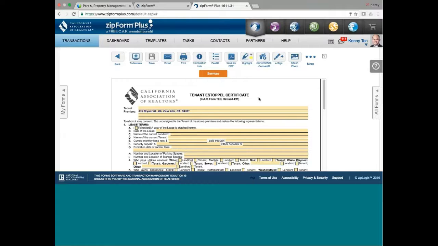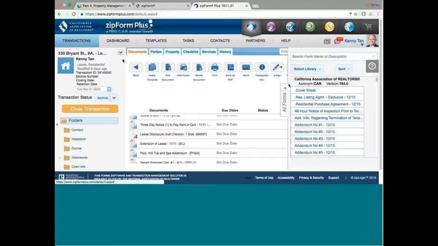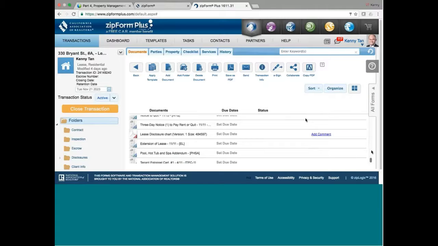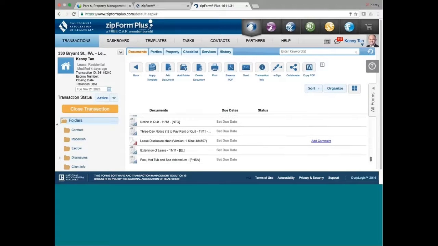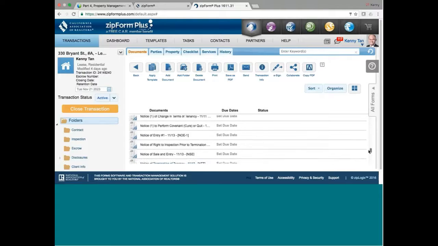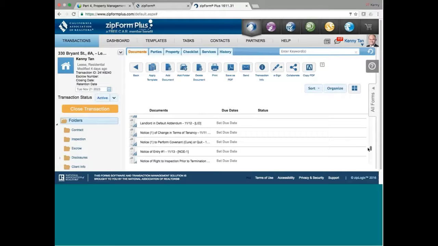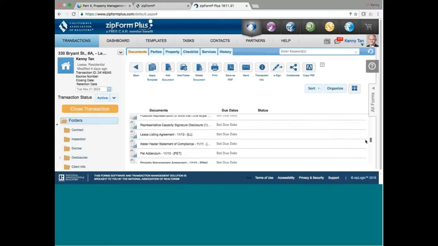I do not recall whether the residential standard form has such a provision, but let's take a look. I don't think it's there. Many commercial leases actually have that provision to prevent a situation where the landlord is not able to get a tenant estoppel certificate for a prospective buyer.